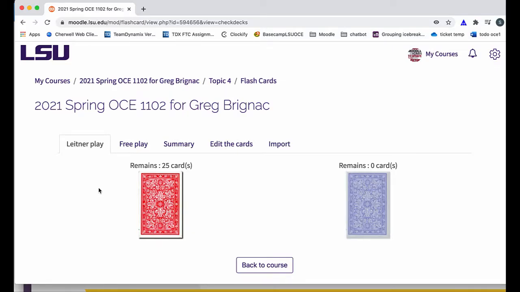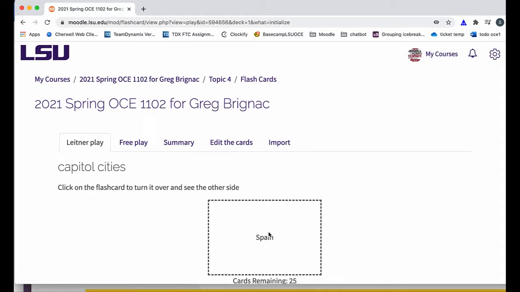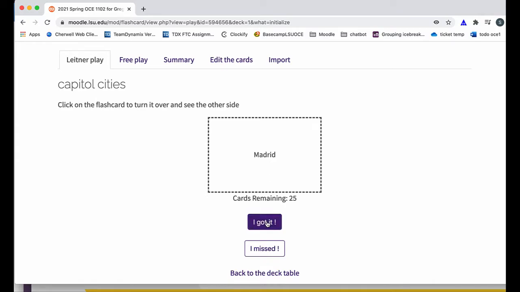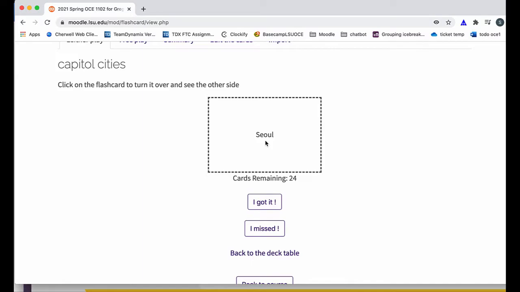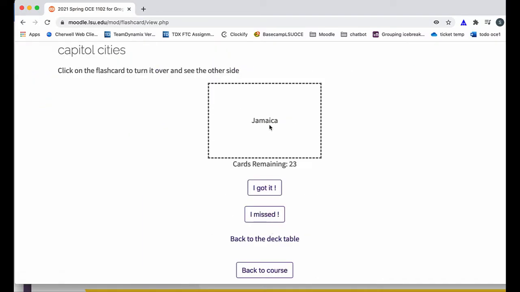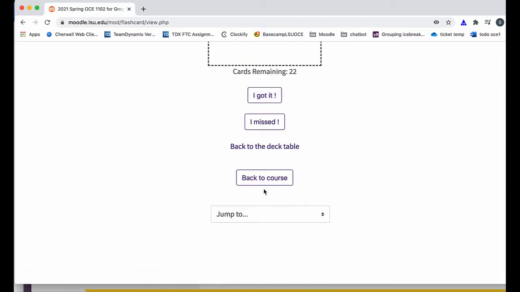Moodle flashcard sets can have two modes, Leitner play and free play. The Leitner system is a strategy for using flashcards that promotes correctly answered cards into higher level stacks. Likewise, incorrectly answered cards are demoted. In this way, the lower numbered stacks always contain the most challenging cards, allowing the learner to selectively focus their study efforts. However, this cannot be used as a substitute for quizzes.